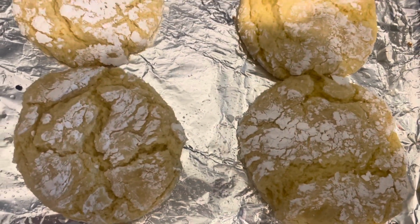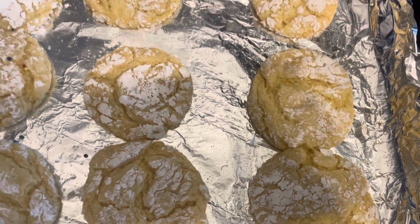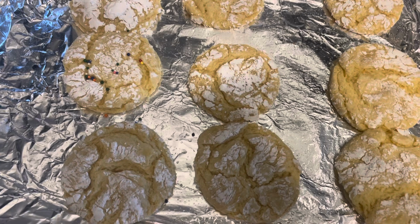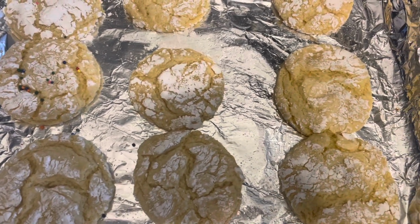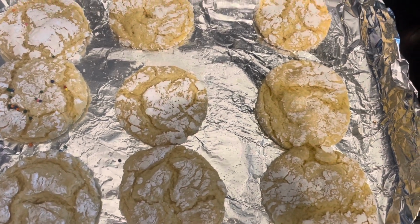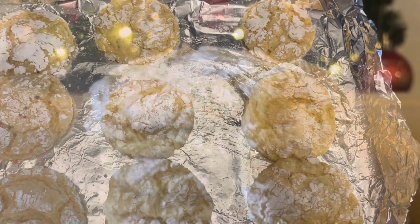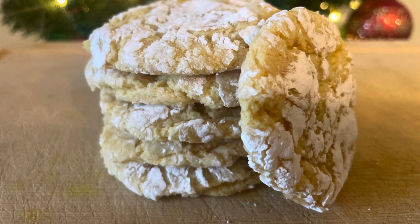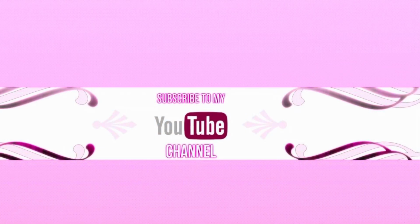Okay, so after about 10 minutes, I pulled it out and I'm just letting it cool off a little bit before I put it into the cookie box. But they turned out so amazing, and even if you use like a chocolate cookie mix, it's even better. So this is what it looks like at the end of the day. Isn't it beautiful?